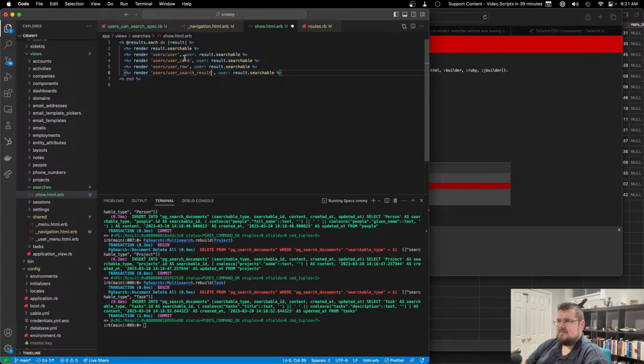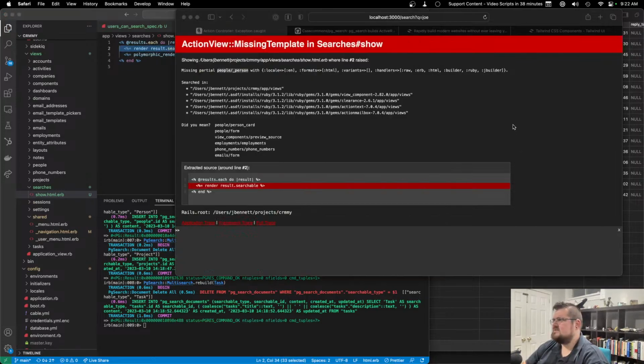So what I did is build a polymorphic render where I can pass in that searchable, but I can also pass in that suffix. So I can say search result. If we look at what the default one here is, this is giving people/person, so it takes care of the proper pluralization.